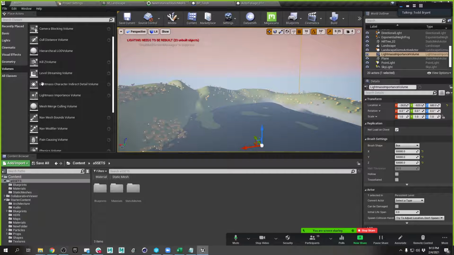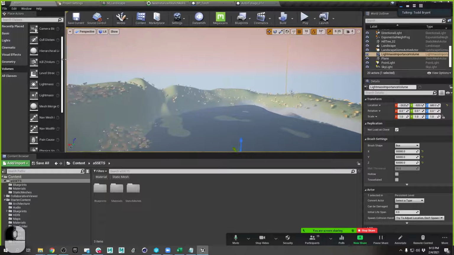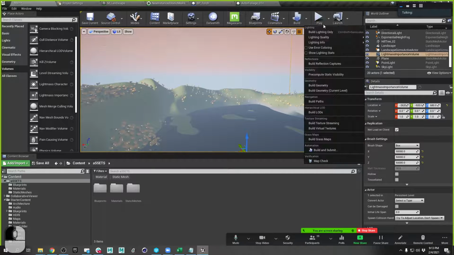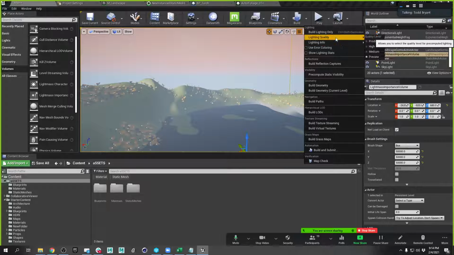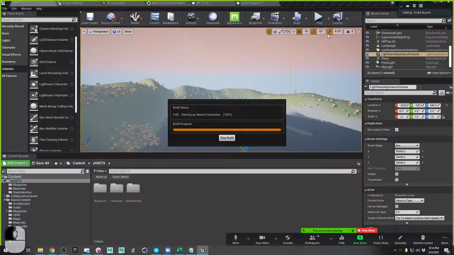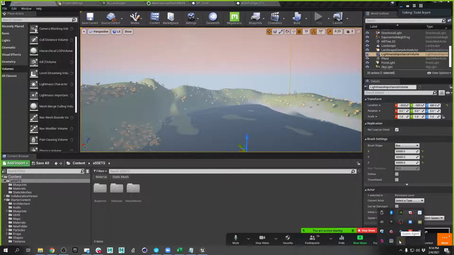And then we want to do a lighting bake. So build lighting only. My lighting quality is only at preview. If I want to make it really nice for my homework, I can say let's go for production level and say build lighting only. And now it's opening up this thing called the swarm agent, which is a great name. And if you open up the swarm agent, you can actually watch the process happening.